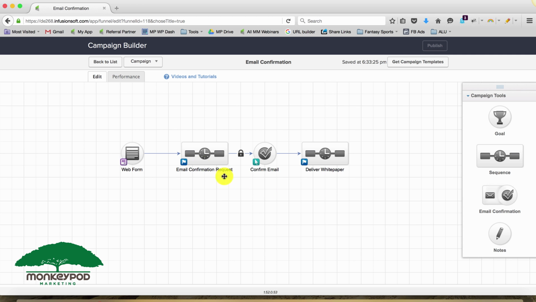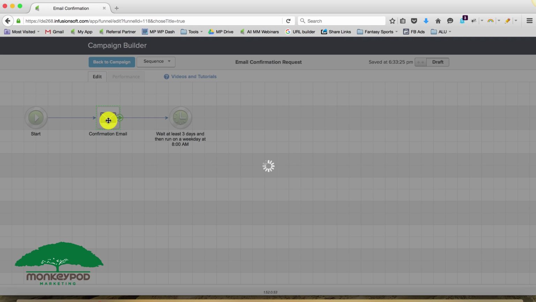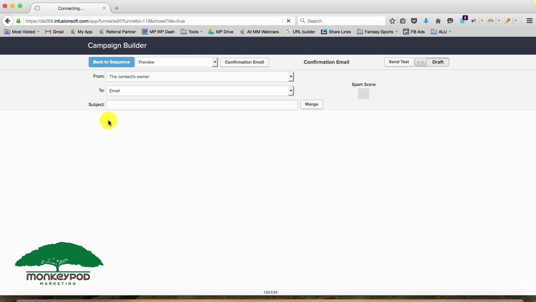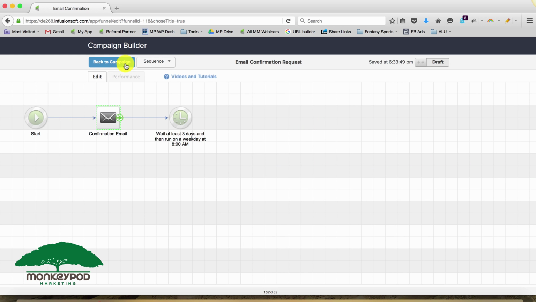The way that it works is as soon as somebody achieves this web form, they get pushed into this sequence. And in this sequence is a confirmation email. Now, you can adjust the first paragraph in here. You can change some of the copy, but you can't change anything in the second paragraph. So for some people, that's a deal breaker because they get really frustrated that they can't make the formatting consistent or modify the language in here. So I totally understand the frustrations behind that, and I will show you what you can do about it.